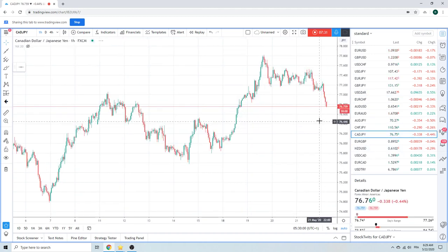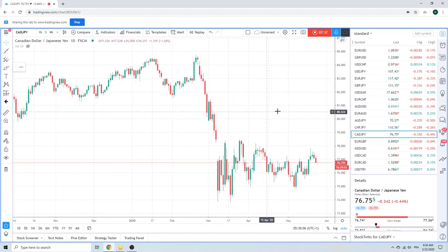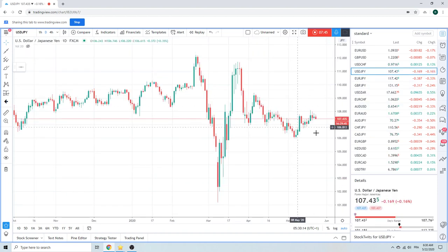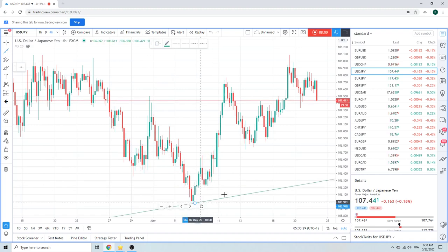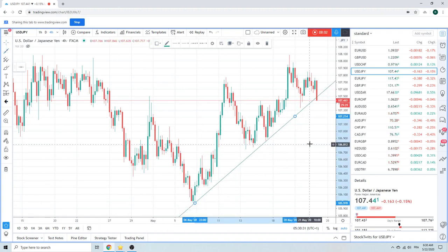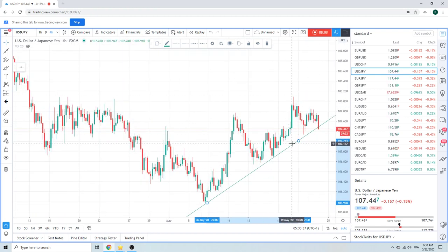If you're risk-off and euro dollar is going left, euro swiss usually should follow — so we're short euro swiss today in the tactical book. You can imagine what CAD yen looks like, but you're right back into the middle of the range, so if you're not already short CAD yen, don't chase it. Dollar yen doing nothing — BOJ did nothing. The big point in dollar yen is 108.10. Nothing else really matters. You can draw technical lines but they don't mean anything because nobody has risk-on in dollar yen right now — dollar yen is just broken. Cross yen is a much more interesting play these days.